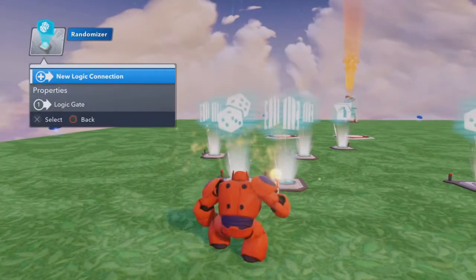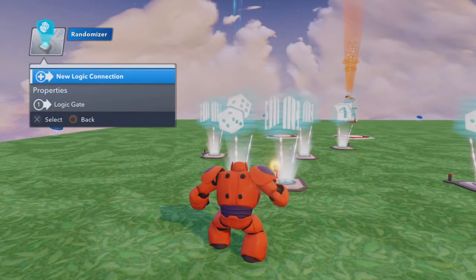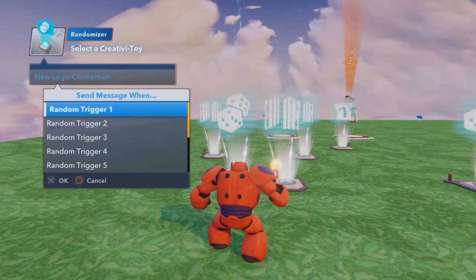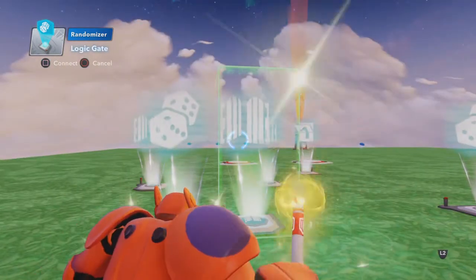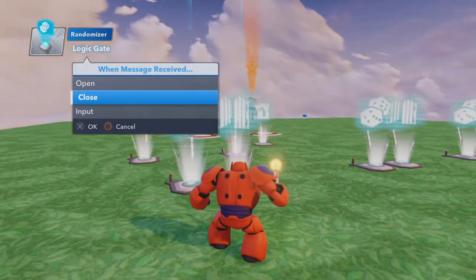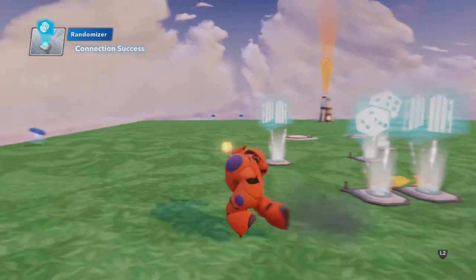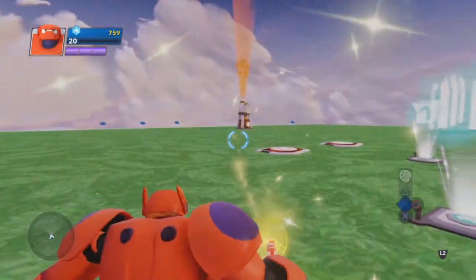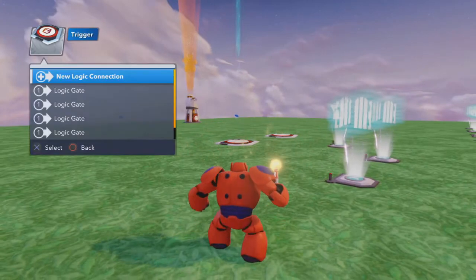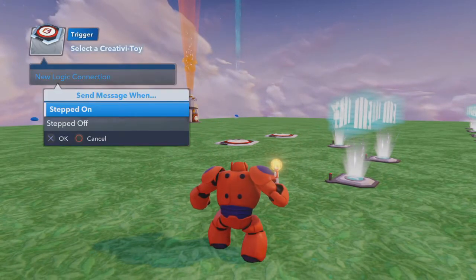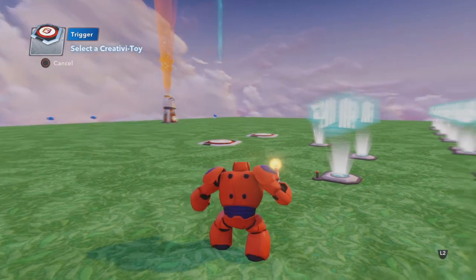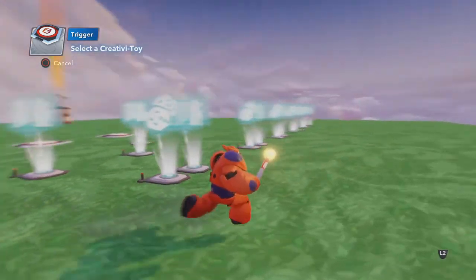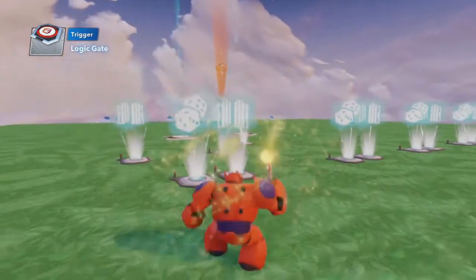Trigger 2 is always closed. Now, we need this one to pass along an input, just like before. Stepped on, any, and we'll go to our logic gate and do an input.